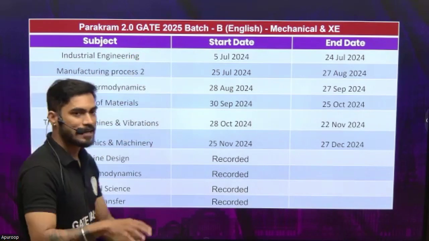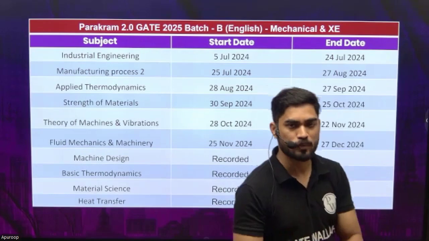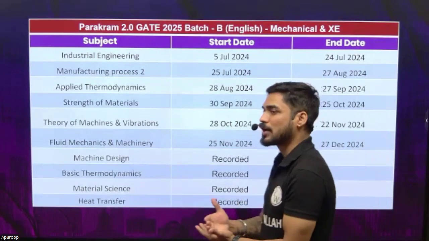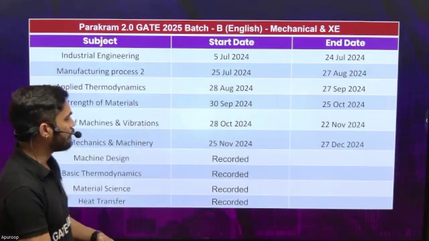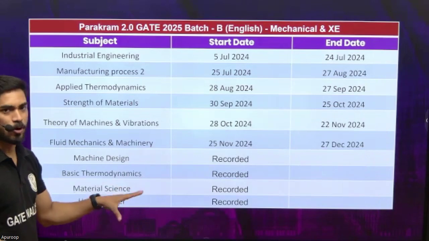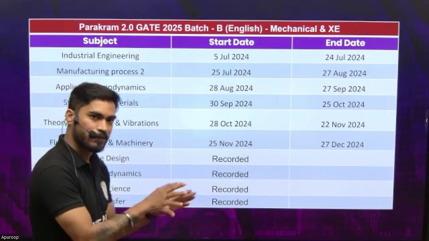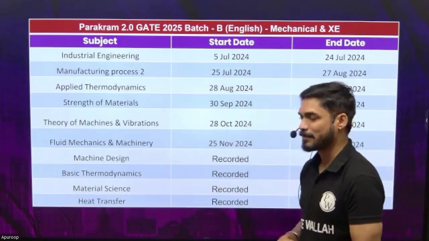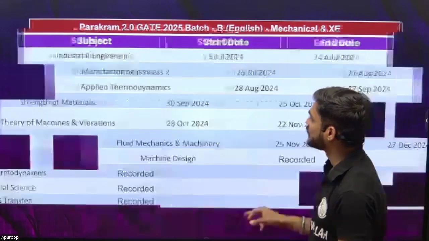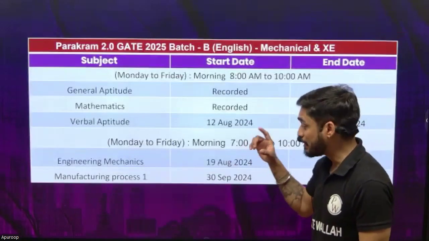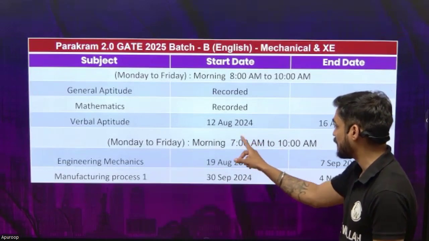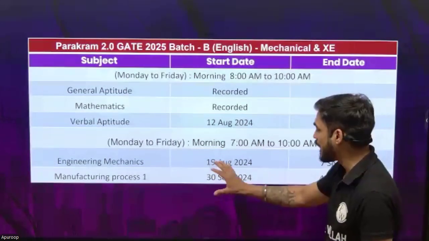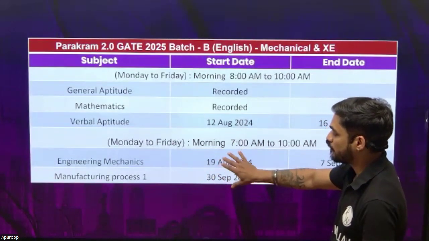Now, let me tell you that some of these subjects will also be covered in recorded format because we have less time. So we need to cover each and every subject. And that's why we have given you a few subjects in the recorded format. Now, these recordings will be provided to you on day 1 so that whenever you have time, you can cover these subjects according to your availability. Okay. Now, some subjects will also be covered in the morning slot, and the morning classes will be at 7 a.m. So engineering mechanics and manufacturing processes part 1 will be covered in the morning slot.